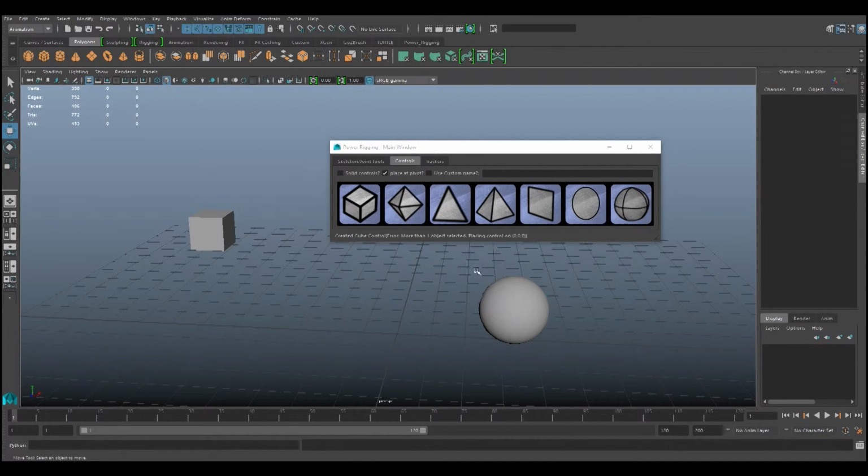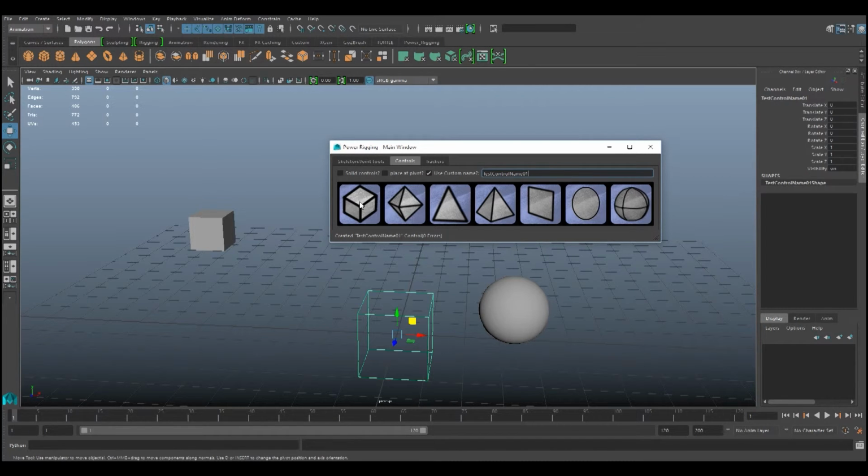And then I've added a thing called use custom name, which you can see when it's turned off, you cannot click anything, but when it's turned on, you can write stuff. So let's call this test control name 01, just because 01 is always great. When this is placed, you can click on anything, and it says I just created that.